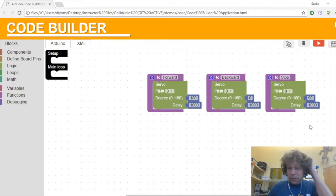But not every servo is dead accurate in terms of 90 being stop. Sometimes it'll be 91 or 2 or 3 or 89, 88, 87, maybe a little past on either of the sides. Basically, you just have to kind of guess and check to hone in. So if you see it's not being still at 90, you can check one way or the other, and you'll eventually find what makes it stop. They all have a stop, it just might not be at 90.